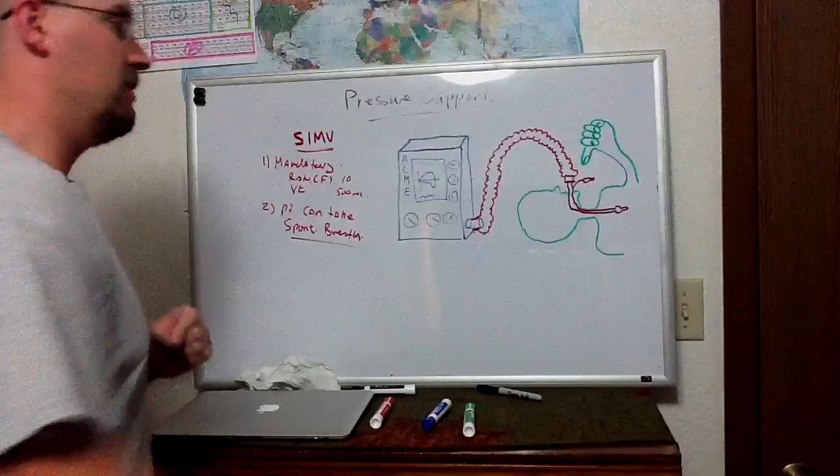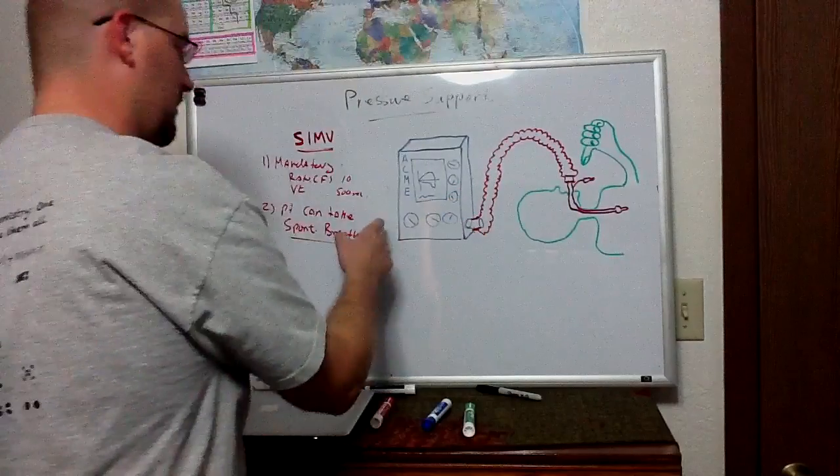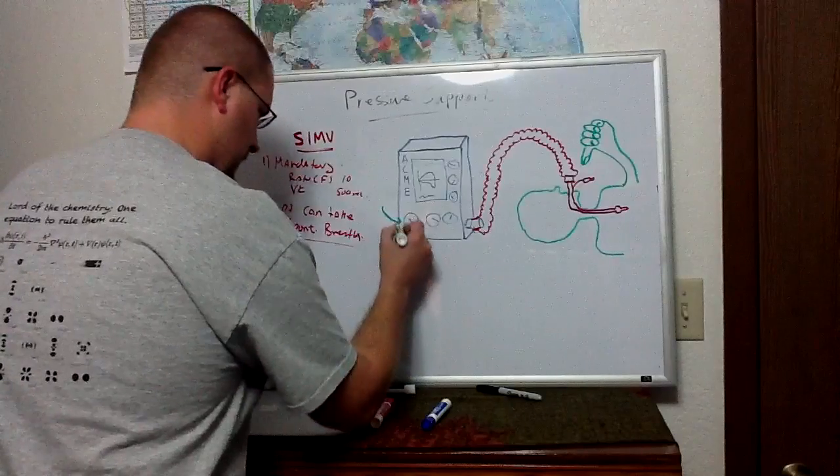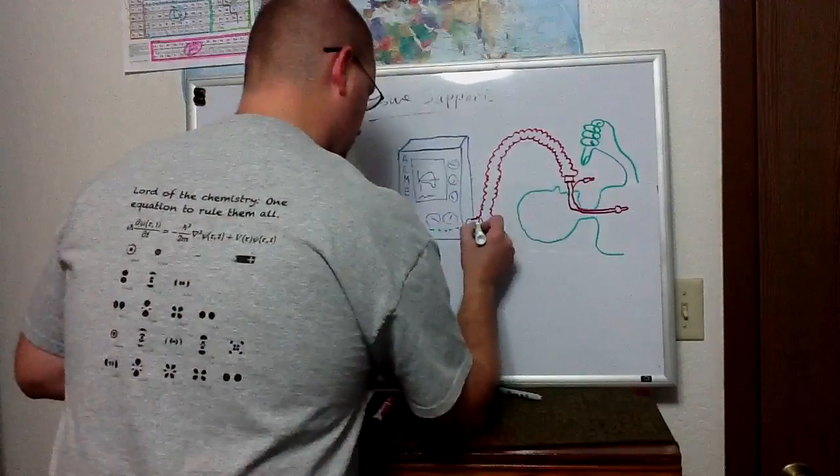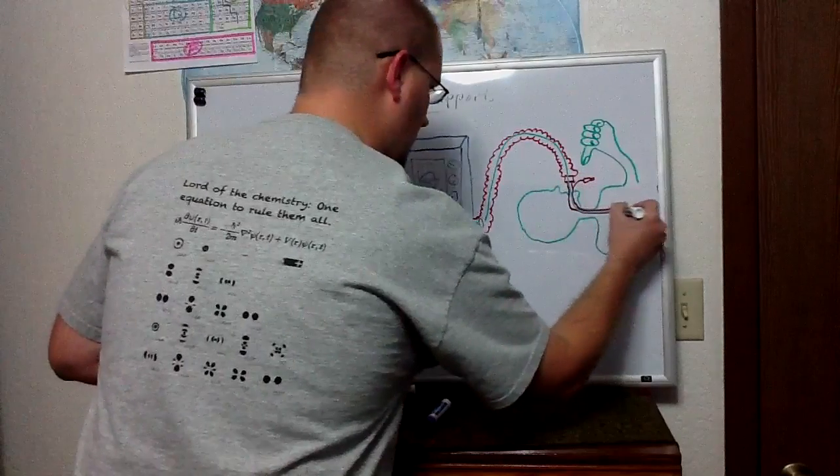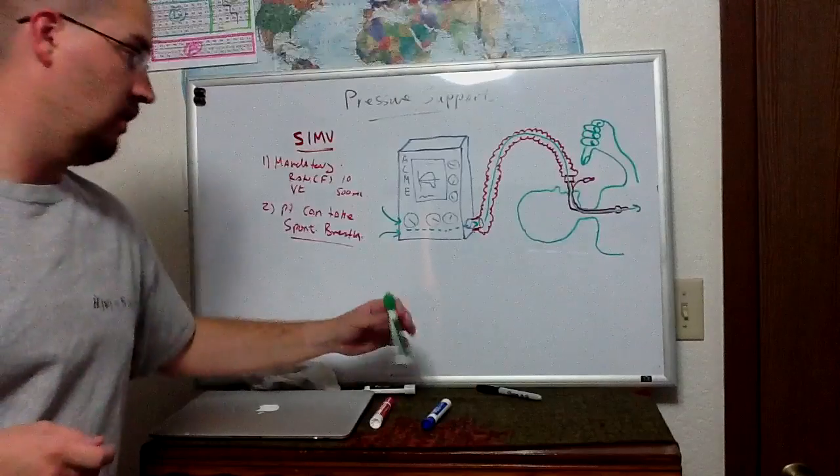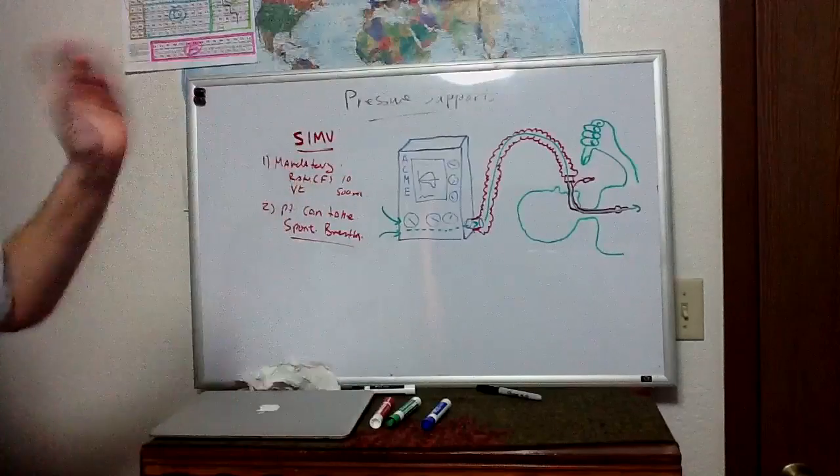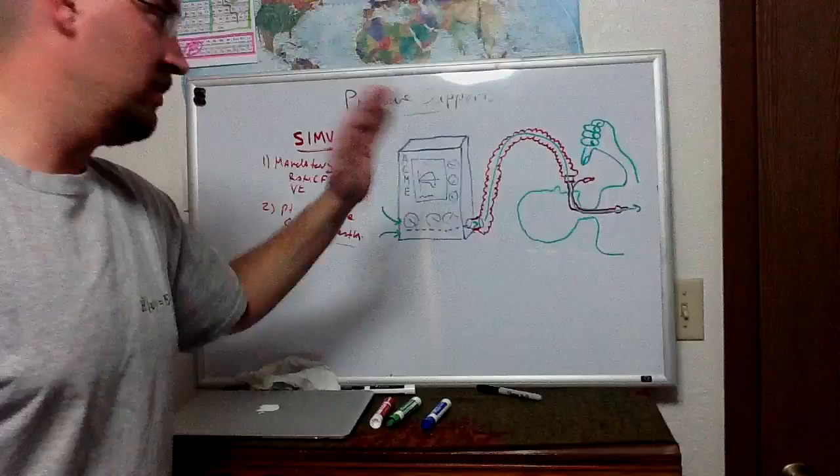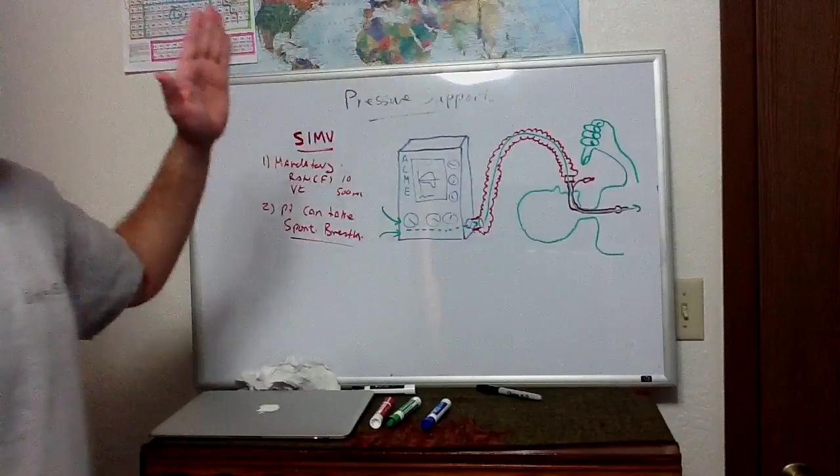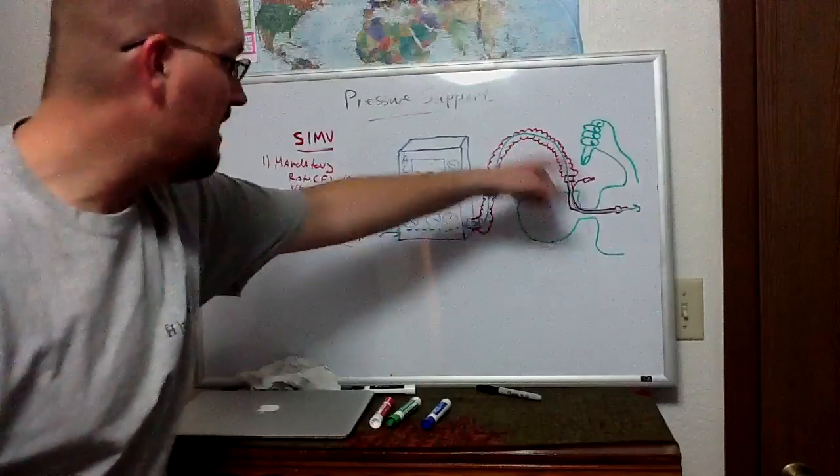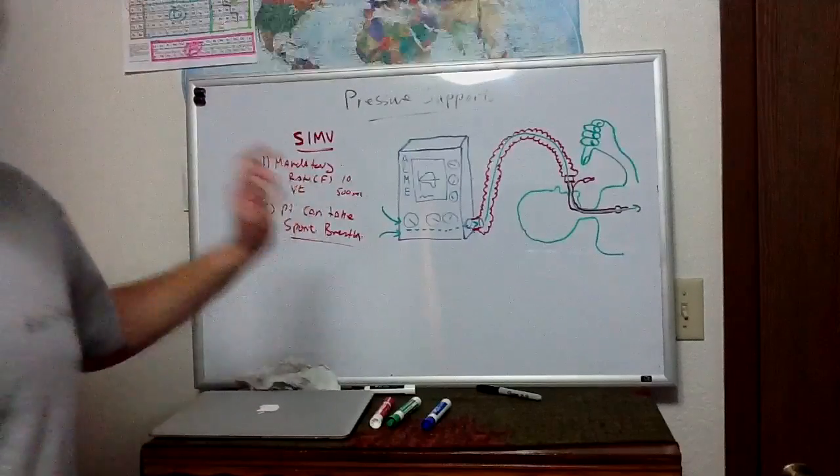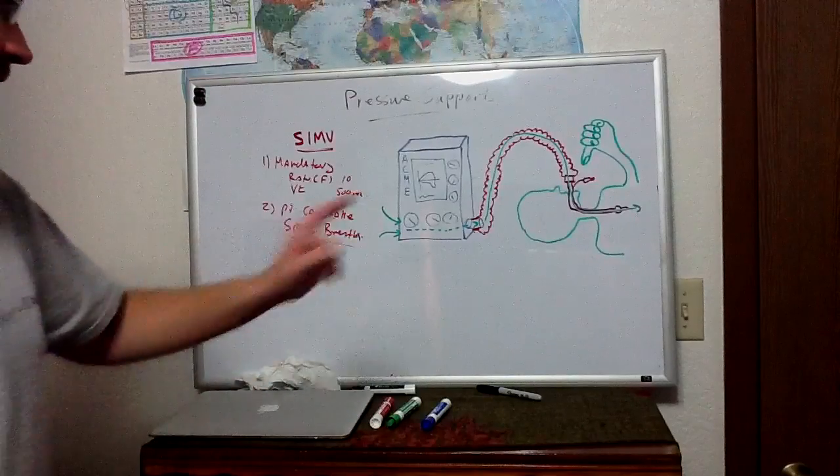They have to breathe on a spontaneous breath. They have to breathe through the endotracheal tube, but it doesn't stop there. They also have to breathe through the ventilator circuit and ultimately through the ventilator. If I'm in SIMV and breathing room air or something close to room air, you can see that the patient has to breathe through all that tubing through the ventilator, and so on and so forth. So, as you can imagine, this adds some resistance. The patient has to work harder than they normally would to breathe. That's a big point. In SIMV, yes, the patient can take spontaneous breaths, but at the cost of having increased work of breathing.